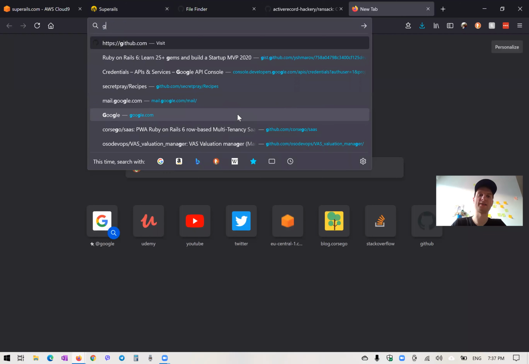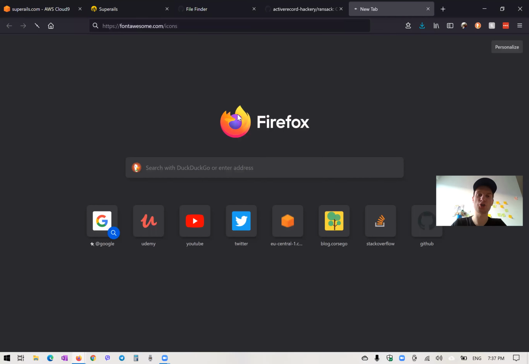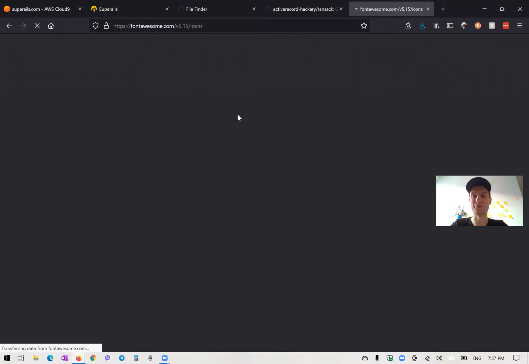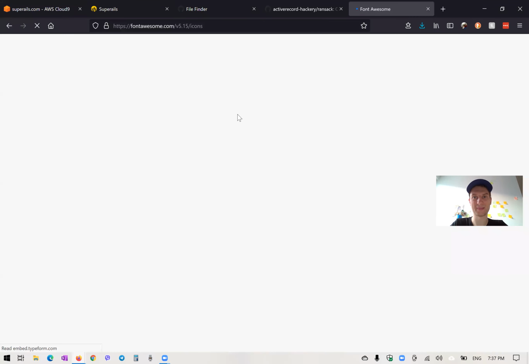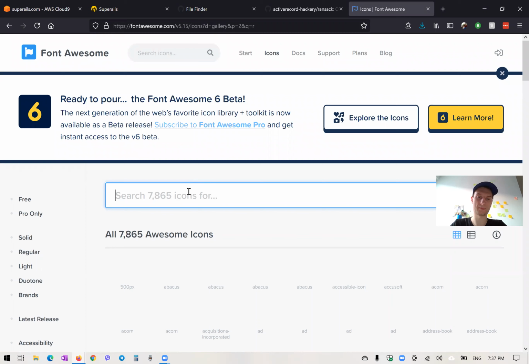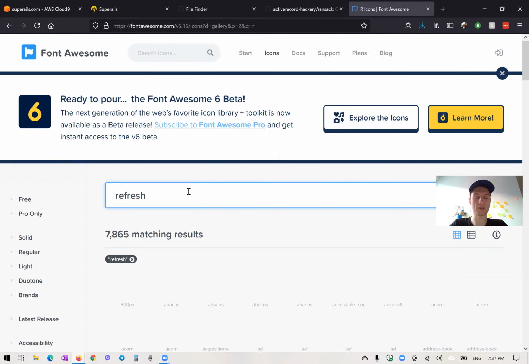No, not really. Let's go to the Font Awesome documentation and see if there is an icon for refresh. I don't know why it takes so long to load. So is there an icon that refreshes?